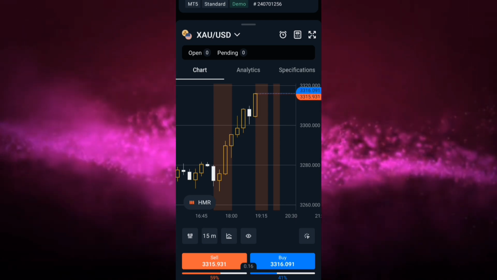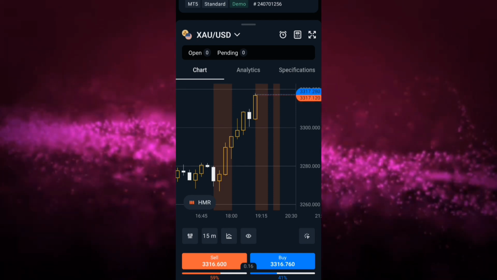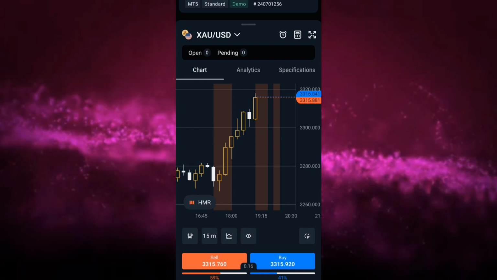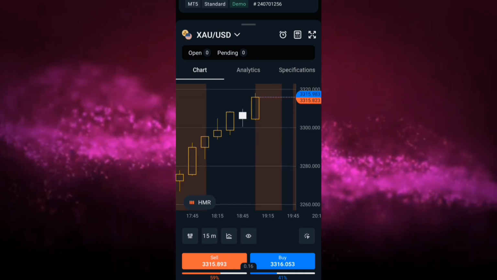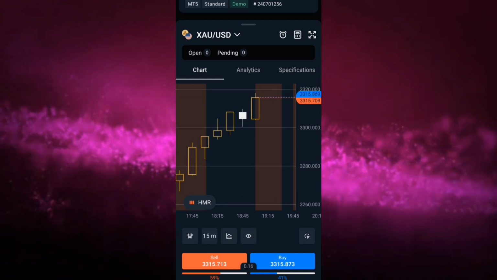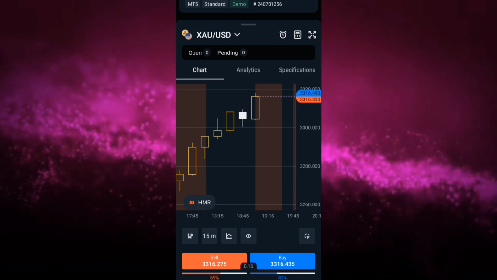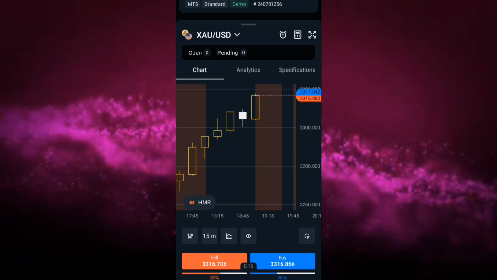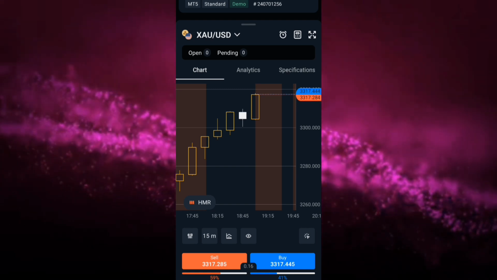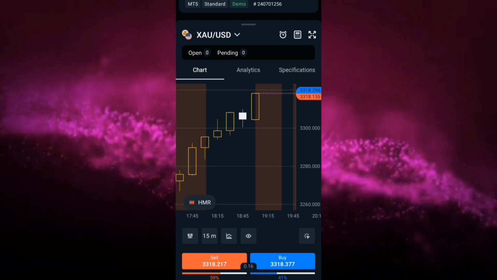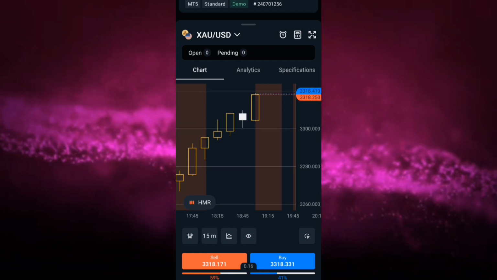So, if you're using their platform, then all the brokers take some amount of spread charges, which is common in all the brokers. So some of the brokers take higher spread charges and some of the brokers take lower spread charges. So Exness is taking a very low amount of spread charge. So if you are a beginner or a trader, you should definitely try with Exness. And if you don't have an account, the link is in the description. You can go and register directly from there.